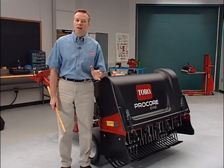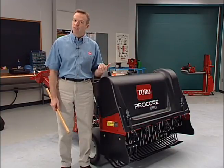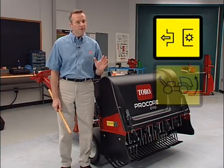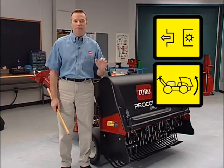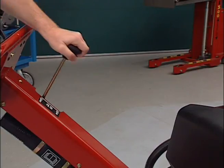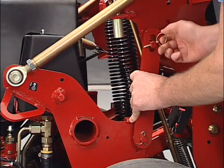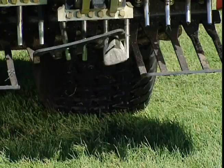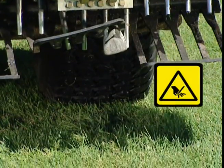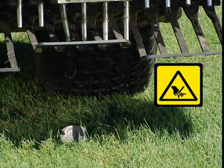If something gets stuck in the aerator during operation, immediately disengage the coring head, lift the aerator, and move off the turf. Shut off the engine, engage the parking brake, install the service latch, and remove the foreign object with a stick or other tool. Never use your hand. Then report this to your supervisor.